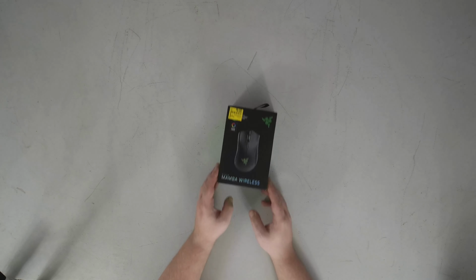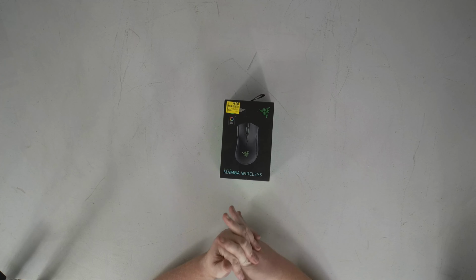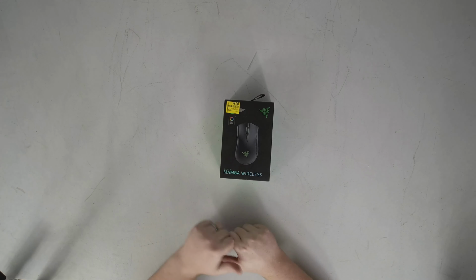Welcome back, everybody. Today we've got something that is actually an interesting review item because I'm going to tell you this is going to be massively dependent on your ability to pick it up in a brick and mortar store, if it is at all a good value for you or not. And that is a Razer Mamba wireless. And as you can see here, it's currently marked, I picked it up at Walmart for $9.